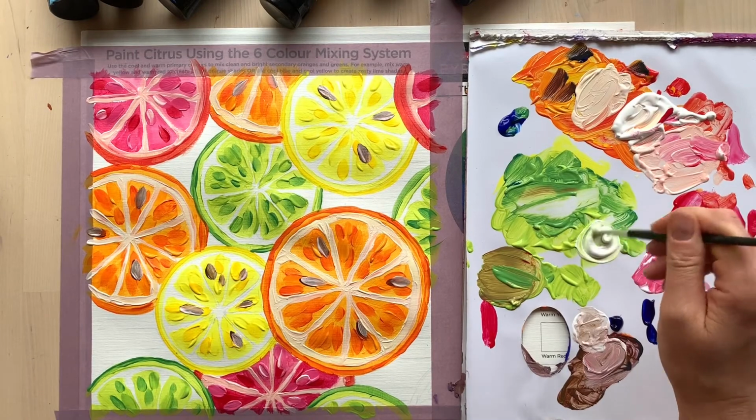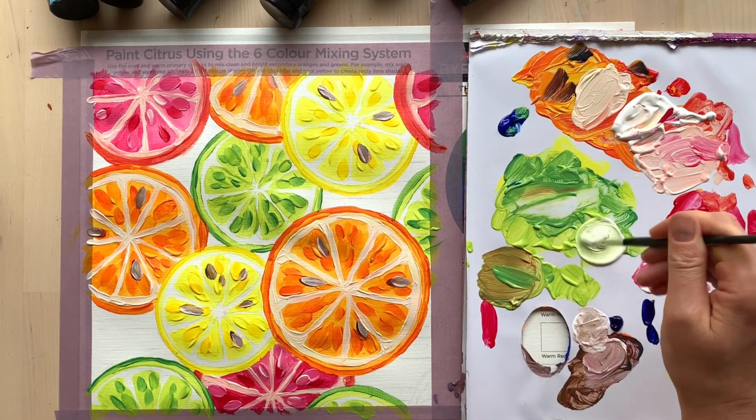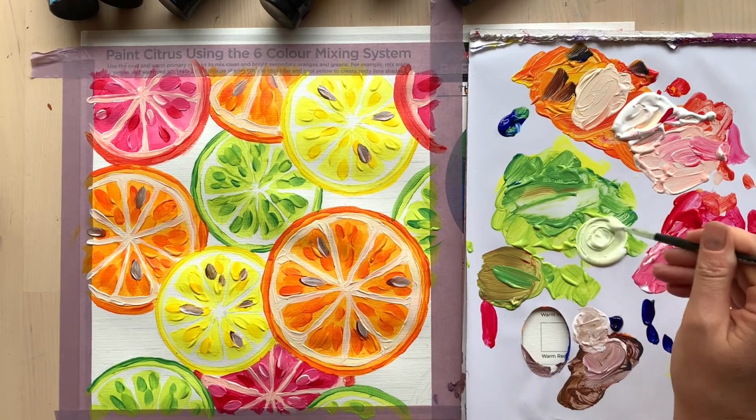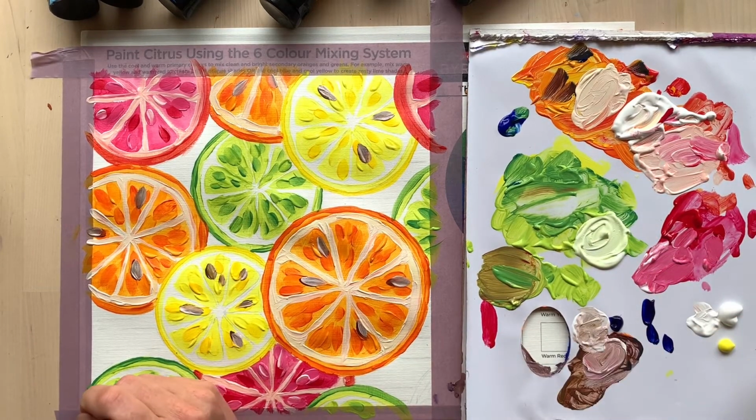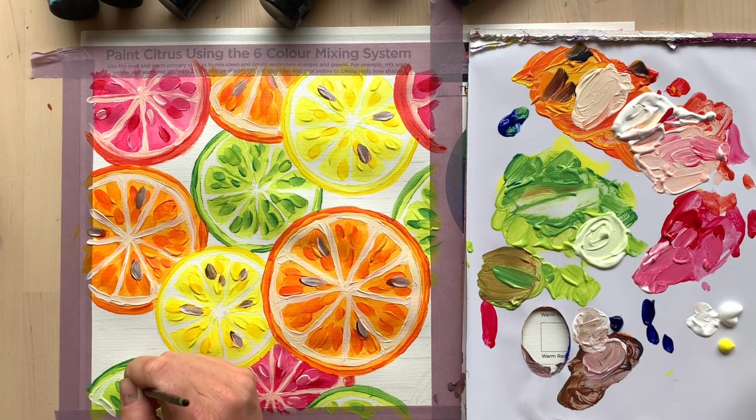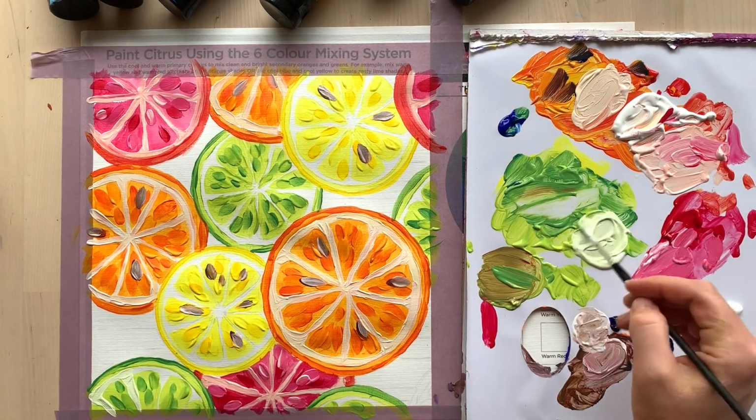Now we're going to mix some white with the lime that we have to make a really, really pale green. And we're going to use that for the pith of the lime, just filling in each of the gaps like so for all the limes.